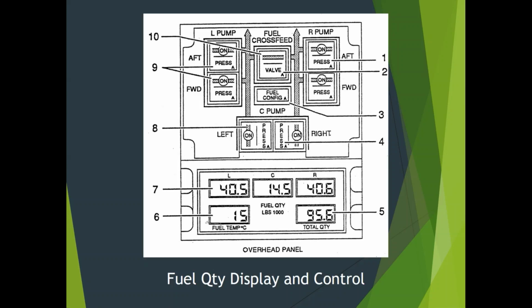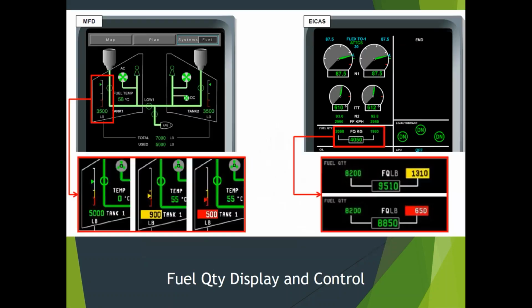And then the lower third of this panel is the fuel quantity indication. It shows across the top left, center, and right fuel quantities in thousands of pounds. So you have 40,000 pounds on the left and right, 14,500 in the middle shown here, as well as fuel temp. And in the bottom right corner is a fuel totalizer, showing total quantity. You can see here the wings are very heavy and the center tank is light, and that goes back to the fact that typically fuel would be burned from the center tank first to reduce stress on the wing to fuselage joint.